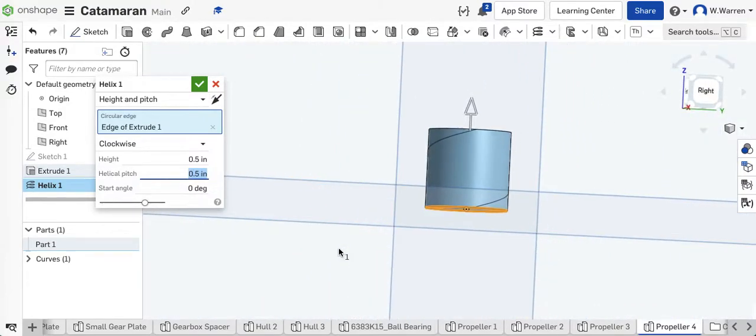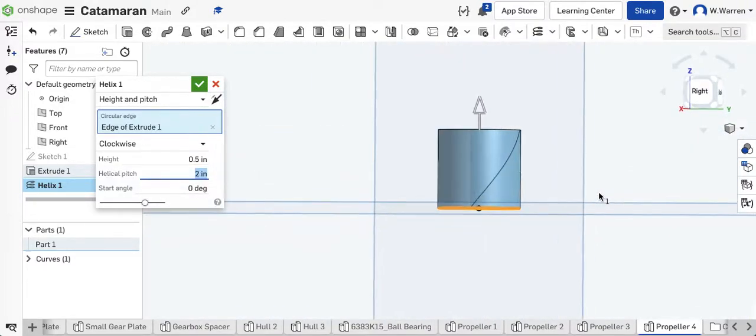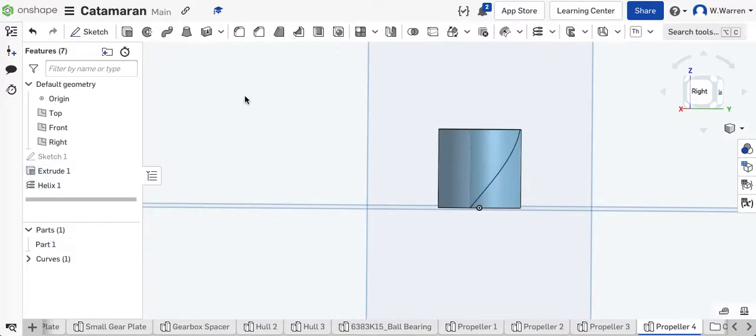You don't want each blade to wrap all the way around once. You don't want that, right? You don't want 0.5. Let's try a big number, 5. Let's see what that looks like. That's like that. And you probably don't want your blades to be too close to vertical either, because then it would just be a sideways paddle wheel sort of thing. So I don't know, 3 or 2. Just leave it at 2. These are the things you can play with. Okay, so I'm going to go ahead and accept that.